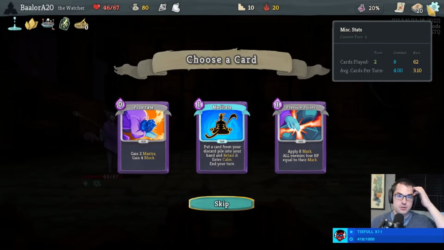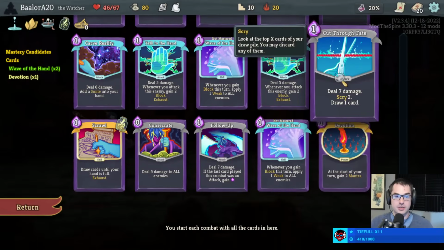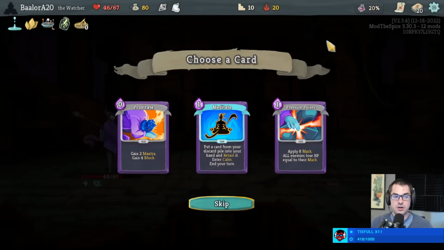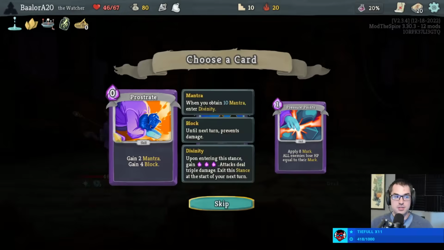There's Prostrate for another source of Mantra. We want more zero-cost cards because of how much card draw we have. And we want to stack Mantra, for sure. Meditate's also very good, letting us get a card out of the discard pile. But I think this Prostrate is even better.